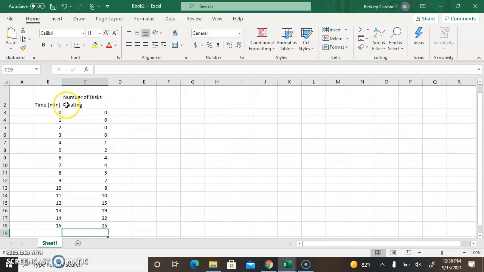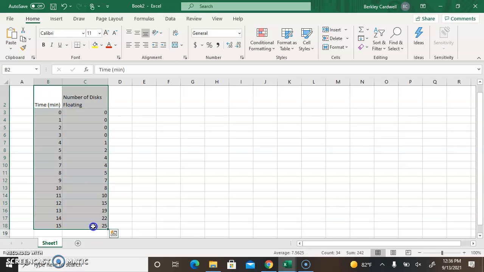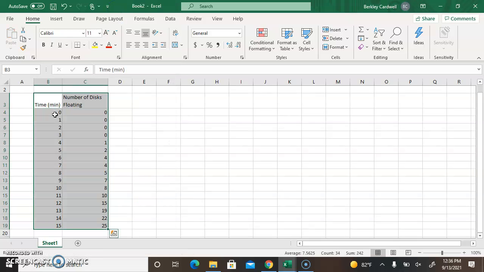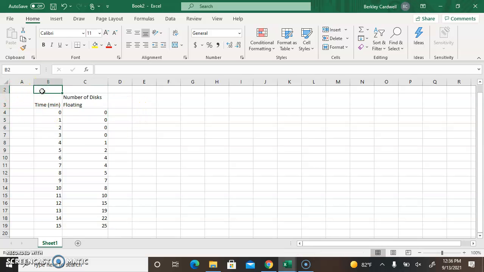All right, and I forgot to leave space, so I'm going to cut it, and I'm going to paste it down one row further because I need to put that this was my lamp light.